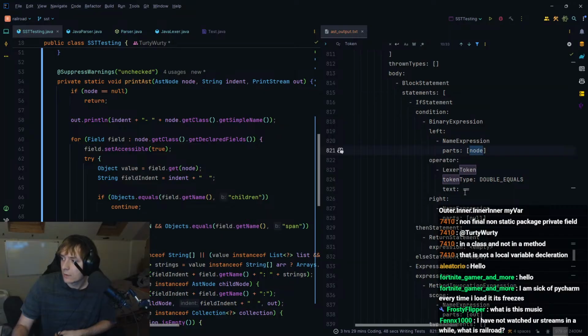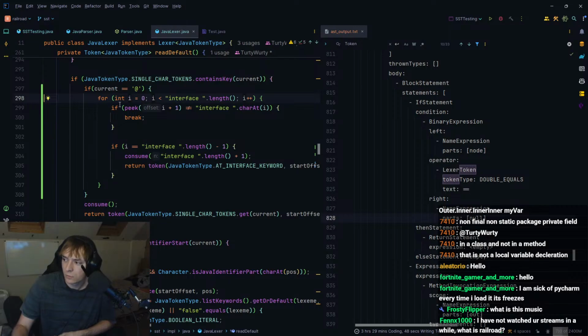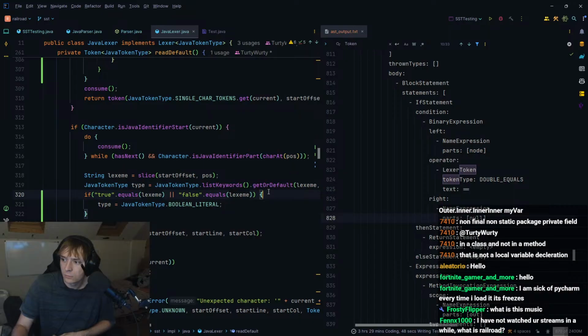If node is equal null, that's not correct. I'm wondering actually if that's also not handled in the lexer. Could be though, right? Oh no, because it's probably null literal.